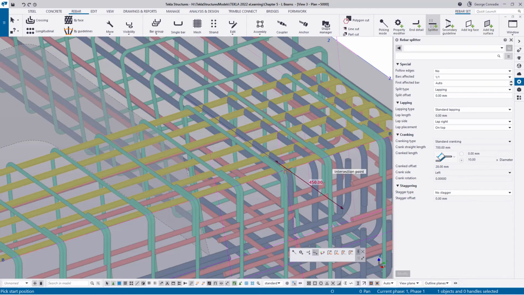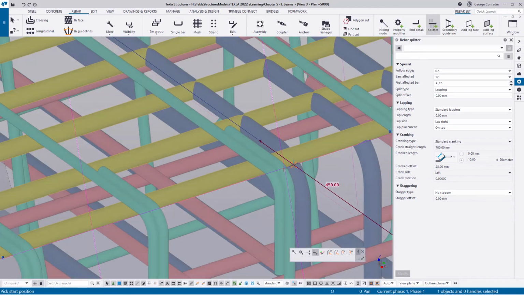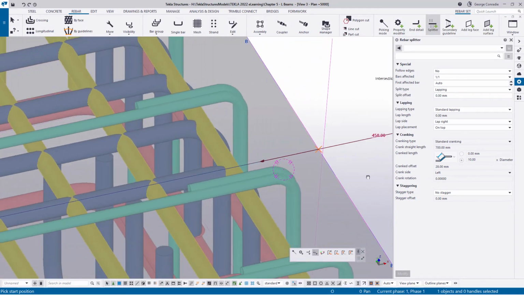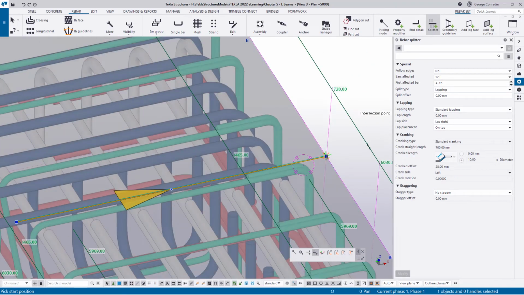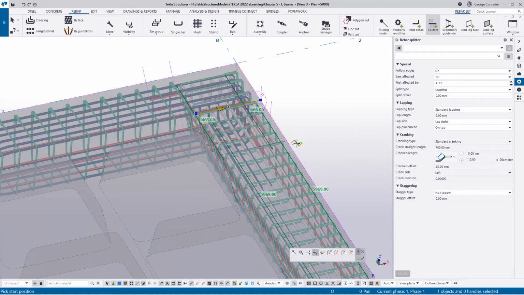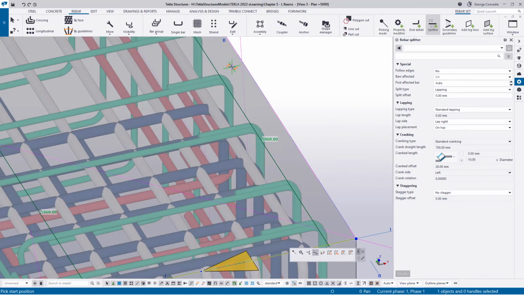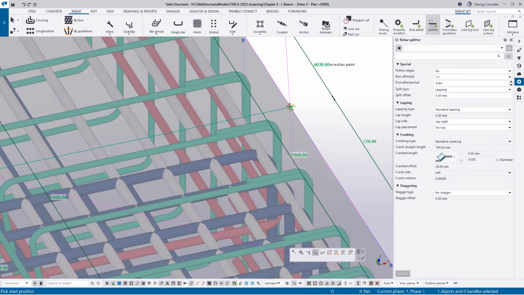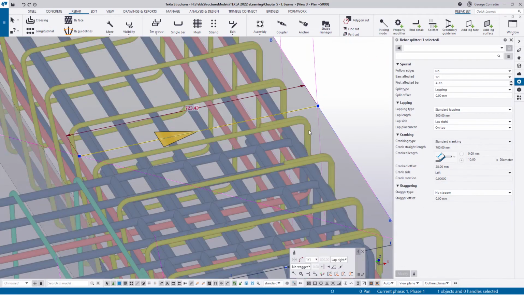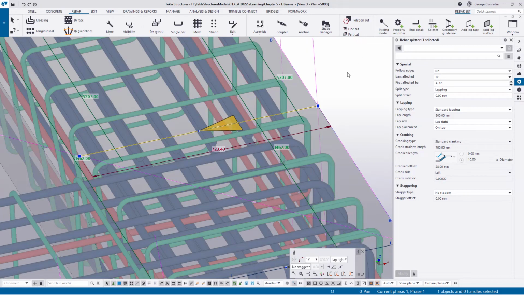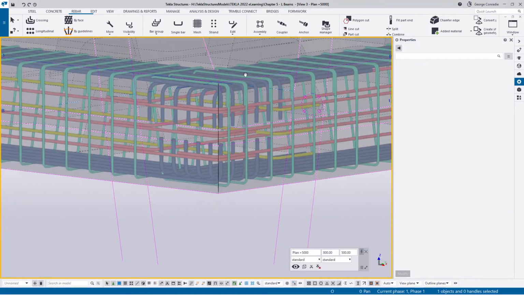And then we just repeat this side and splitter. If we hit this section here, and again, if you rotate it around, we've got a clear view. You can get to it easier. So that splits that in the correct place. And if we go to the last point and we split over here, just make sure that you're splitting in the right place. So if we click there, that's the wrong side again. So we can click on it and flip it. And there we go. So these are all in the correct spots now.